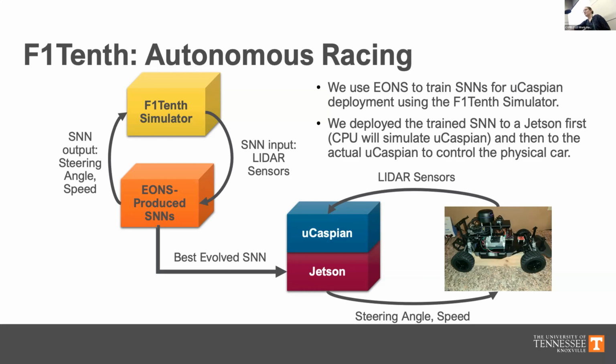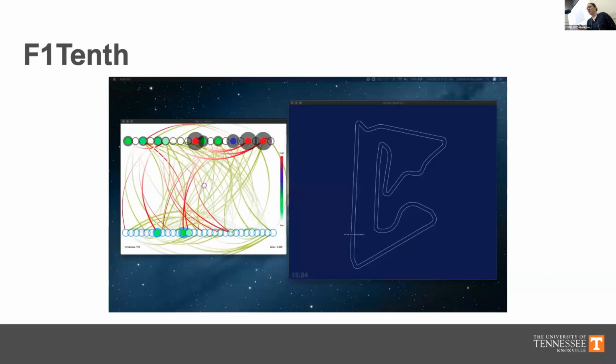And that deployment step is always really important to what we do because we're thinking about deployment, we're thinking about what the constraints are of the hardware that we're deploying to, what are the needs of the application in terms of latency. Those are important components. The deployment piece is critical to what we're doing. So this is what the simulated environment looks like on the right of the slide here.